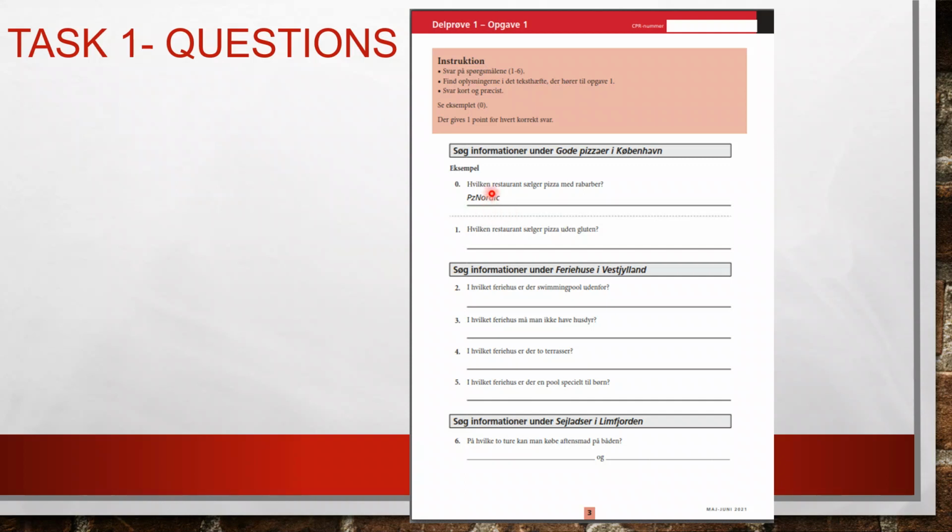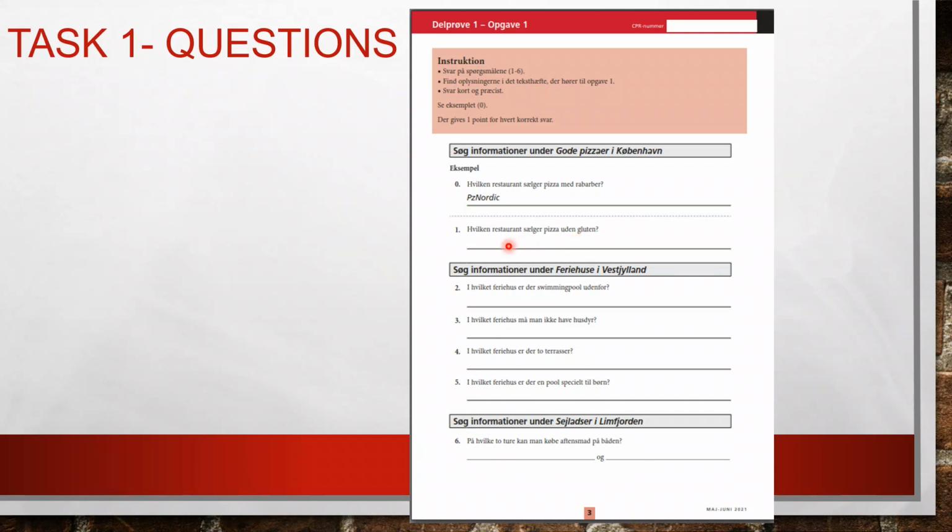The first 6 questions look like this. There are 3 sections. Here they have mentioned to find information under this section for this question, for the second question you have to find information under the section we saw just now, and for the sixth question you have to find the information under this one. So what I would suggest you do is read the question, go directly to that page, and try to find that information in the particular advertisements, and that will be your answer.